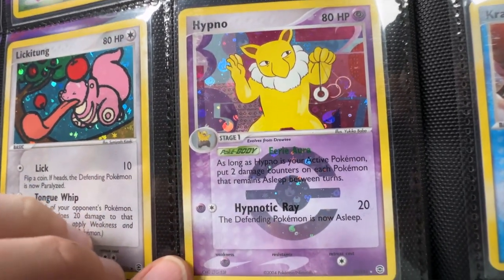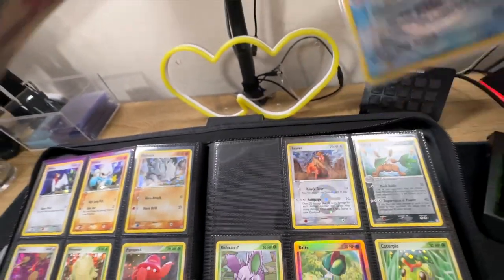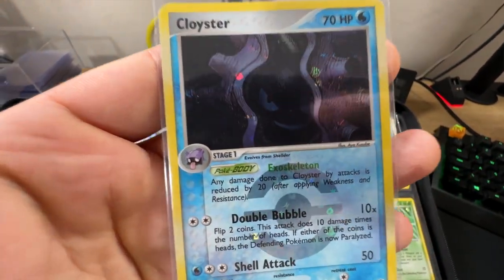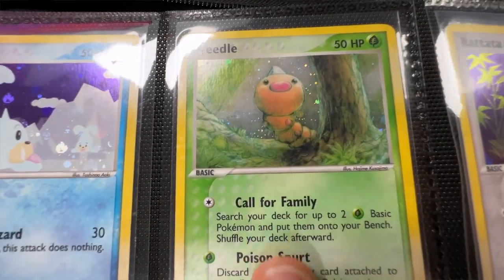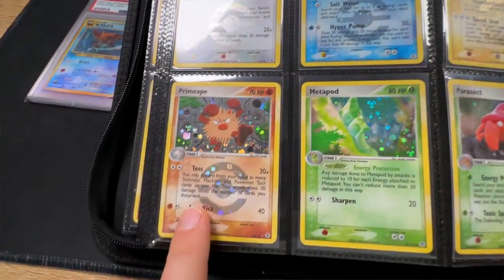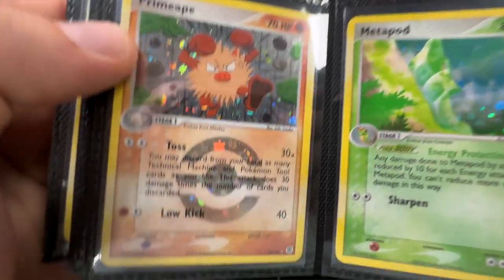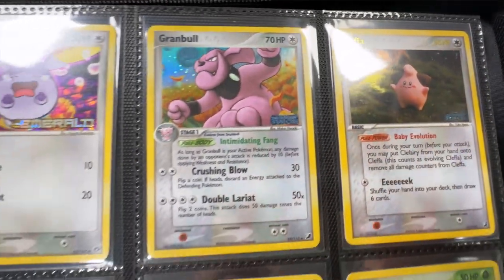And the Hypno reverse rare holo. Look at this Cloyster artwork, guys - how cool is that? Because it's reverse as well you get all the symbols, it looks absolutely awesome, I love it. I actually quite like the artwork on this Weedle - the little real sketch design to it looks very cool. But we've got some more reverse holos from Fire Red Leaf Green. Lots of - that Primeape is popping with design on it. It does, however, have a mark on the card on the inside, which is a shame. Clefable, Claydol looking cool. That's a little Nuzleaf. Spoink!